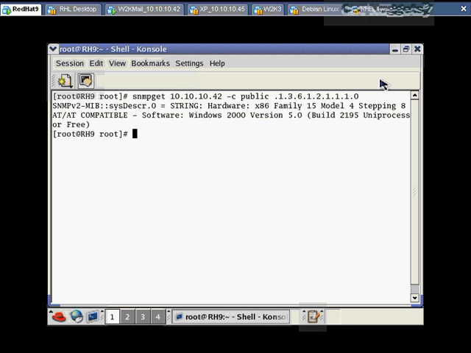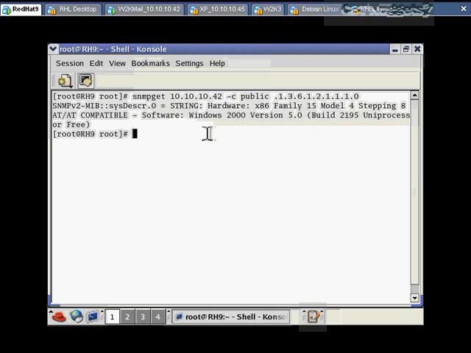So I press enter and get a pretty quick result back here. First of all, what kind of hardware am I running? Well, it looks like an Intel box, x86, Family 15, Model 4, Stepping 8. Now, that doesn't mean a whole lot to us, but from a practical administrator standpoint, whenever you add additional processors to computers that can accept multiple processors, you have to have the exact same stepping on them, otherwise they'll be incompatible. So, just a little 2-cent tip for you right there.